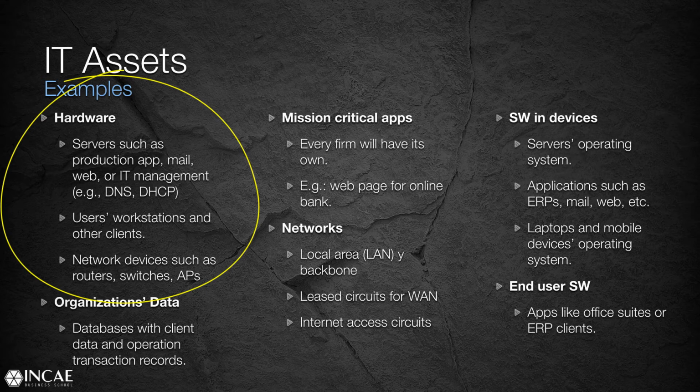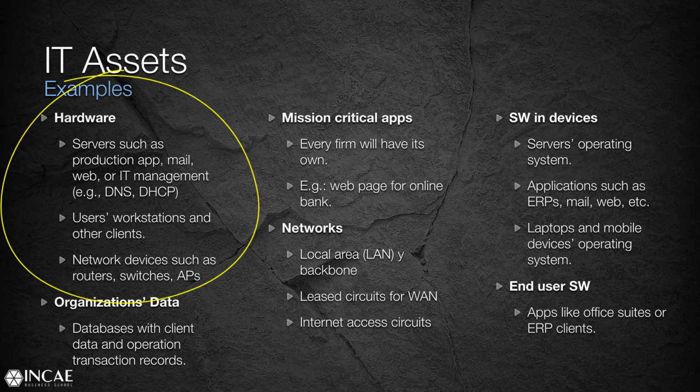Some of them are the servers, the physical servers where we installed our production applications, our mail servers, and even some other hardware where more IT-related services such as the domain name server or dynamic host control protocol server, the DNS and DHCP, run. These are things that CIOs know about and that are critical for the network to actually operate. If you don't have one of these, your network is not going to operate. Of course, we have the workstations of users, their laptops, and we have network devices such as routers, switches, and access points, which enable communication between computers.